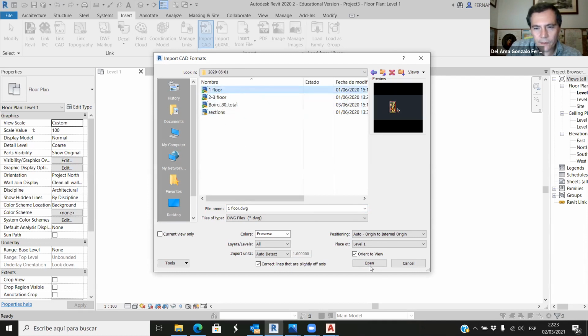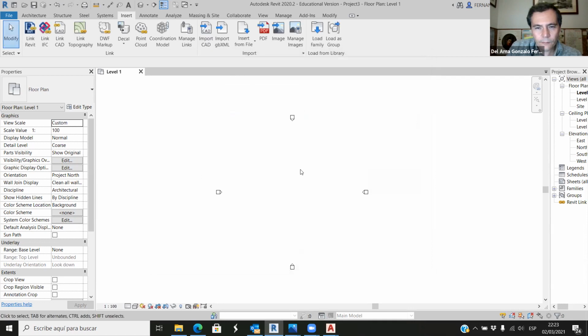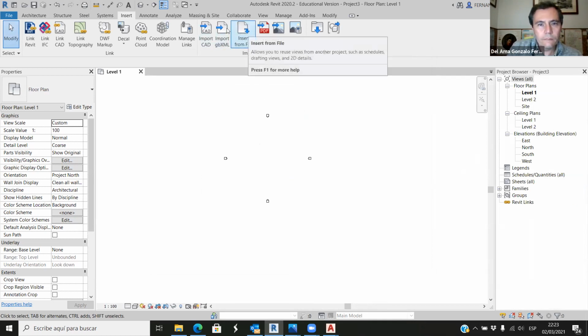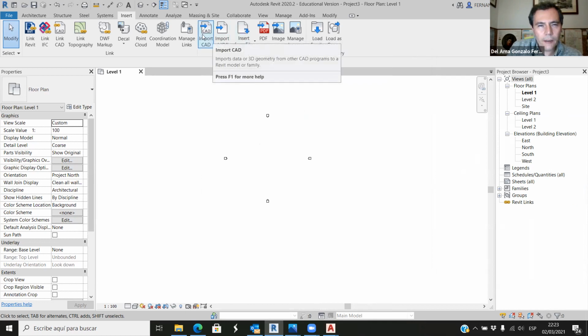I'm going to insert this first floor. I selected import CAD.